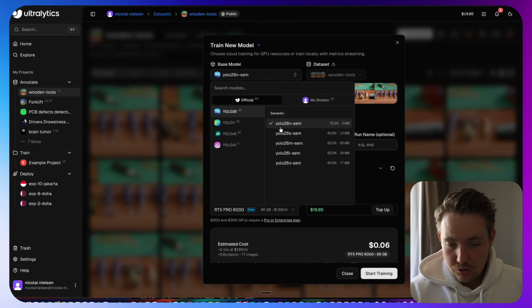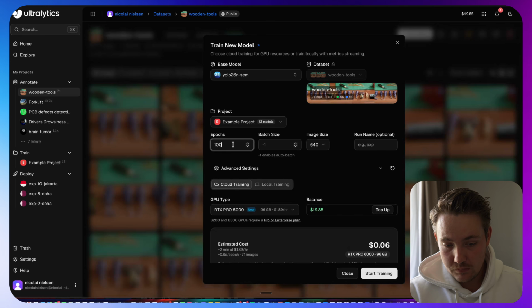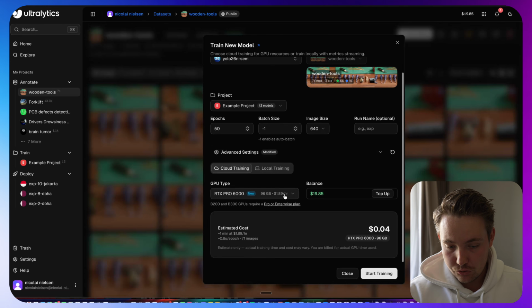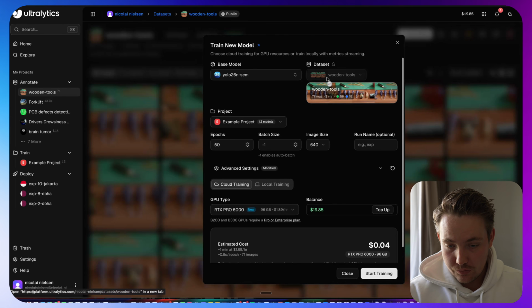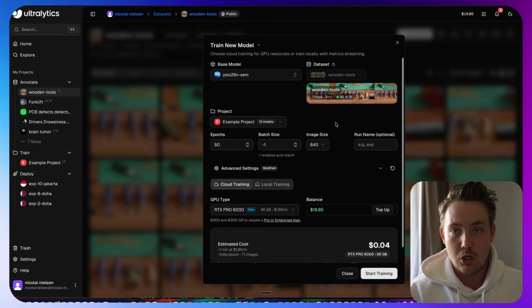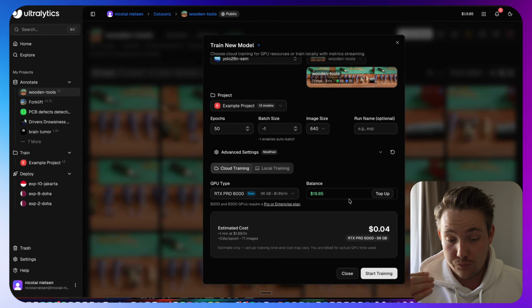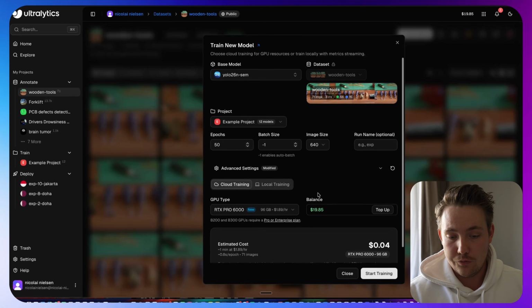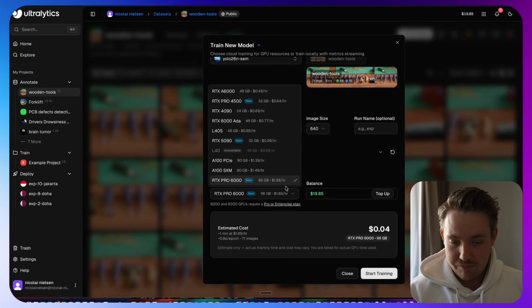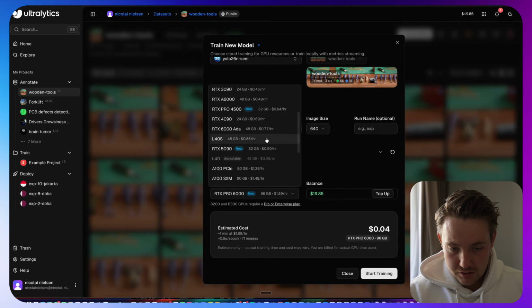So we're just going to go with the YOLO26 Nano semantic segmentation model. Let's just go for 50 epochs here. It's going to use the default batch size, and we can just choose whatever we want. So right now we just have a very small data set with 100 images. You probably need a few hundred, maybe closer to 1,000 if you want to build out a real system. But we're just going to train the model here, see how we can do the full flow, and it's just going to take longer when you have more data. But we should be able to train a model that can solve this specific use case here.